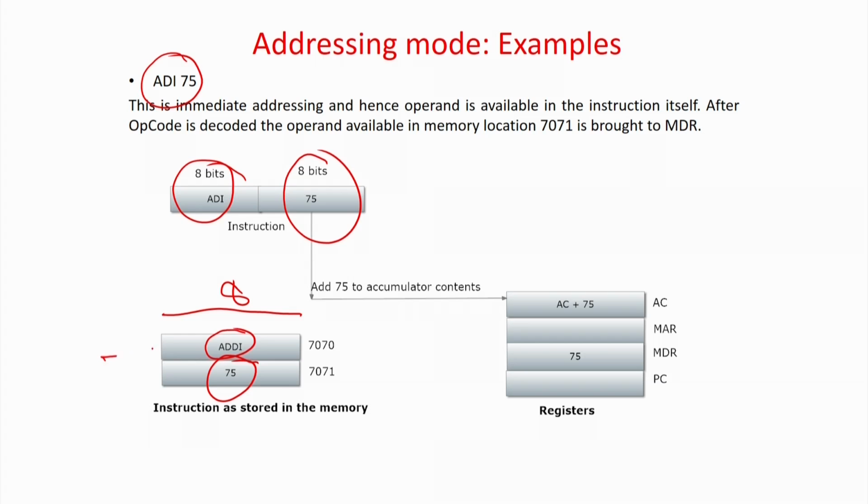In this case, first your program counter will go over here, and when the instruction is executed, after that it has to go to the third memory location. It cannot be +1, it will be +2, because in this case it is a 2-word instruction. If it is a 3-word instruction, it will be +3.